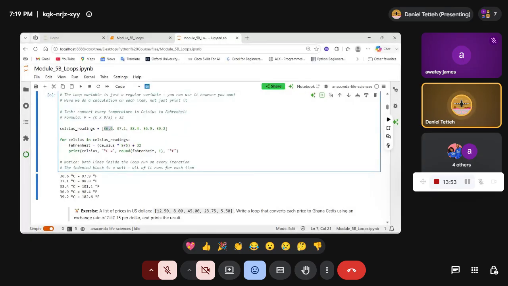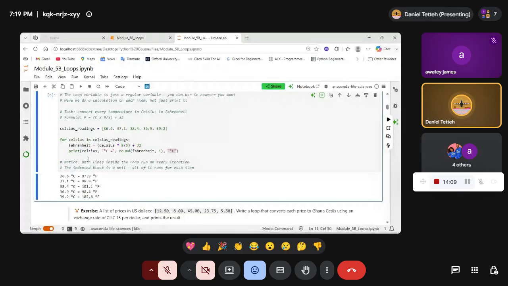Then the answer you get from this calculation, you round that answer to 1 decimal place, and then you have your Fahrenheit notation here. So it repeats this for all the items in the list.